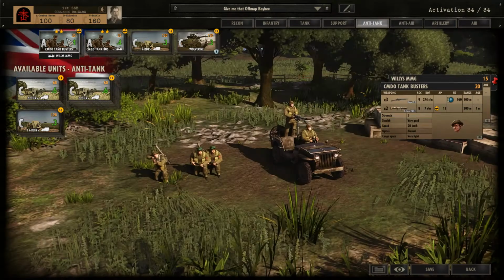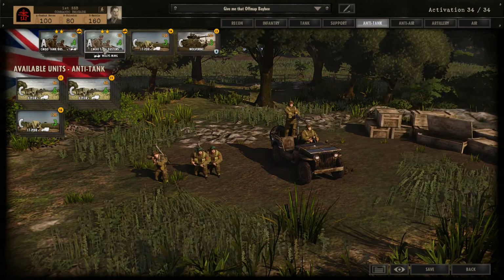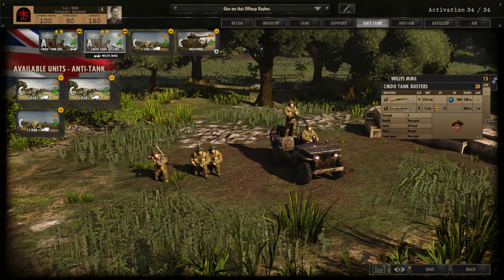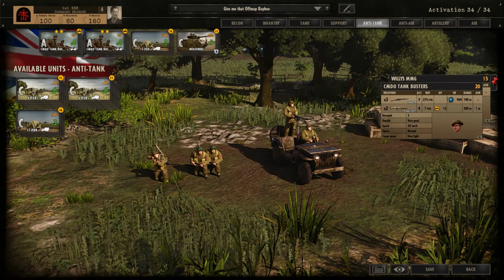Anti-tank, you want to take both cards of Commando Busters. That's fact. You want to have both, and you want these guys with the infantry. You preferably want to try and spread them out all over the map, essentially. I did forget they do also come with a Riley's Jeep with a machine gun on top.